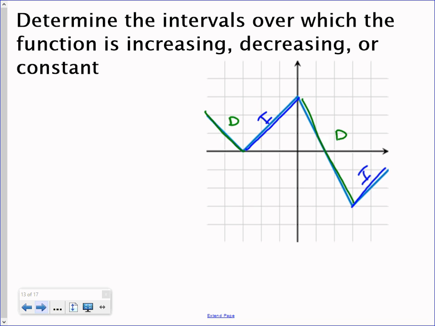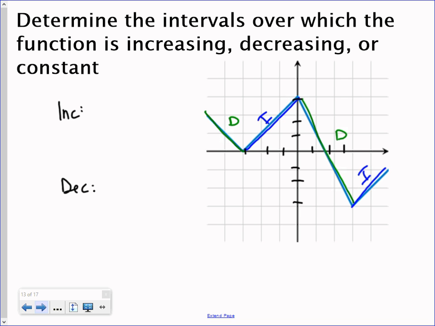And on this one, it doesn't appear that I have any places where I'm constant. Okay. And so the only thing I want to mention about increasing, decreasing, and constant for your homework assignment is if you're writing those intervals, you're going to use the new notation, the interval notation. So that'll give you an extra chance to practice. And this one, this board here, we can't really see, but I'll put little, okay, there's some tick marks there to kind of frame this.